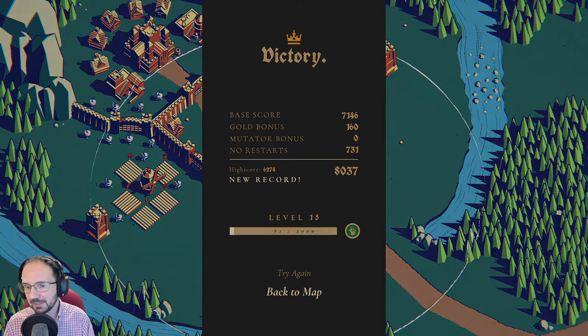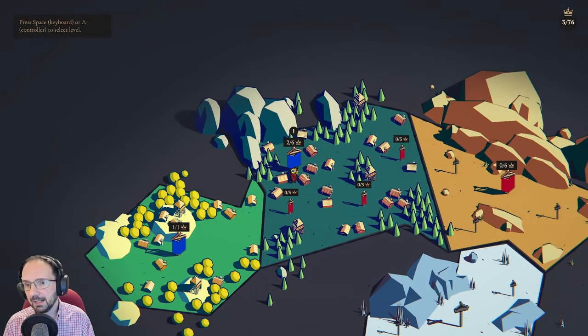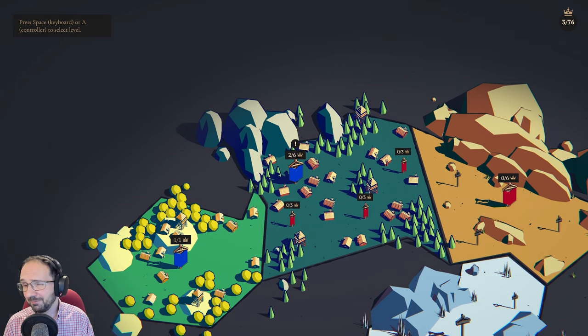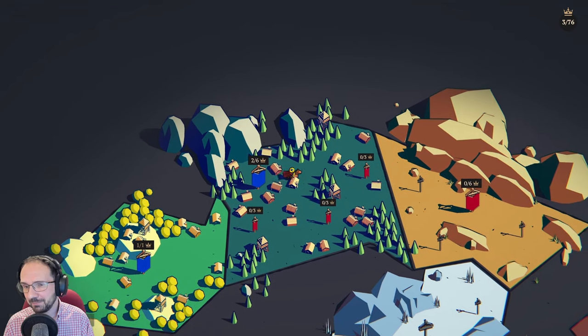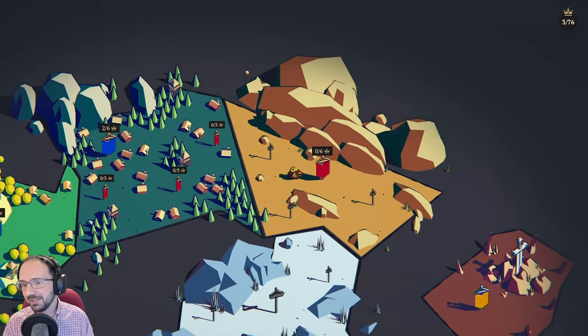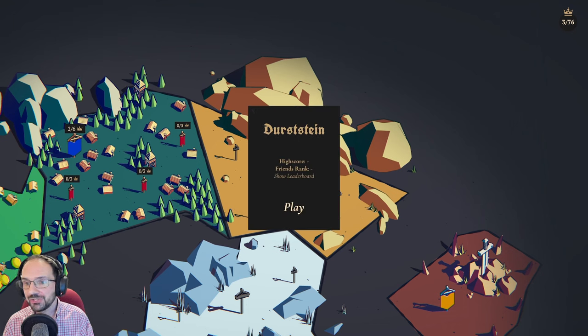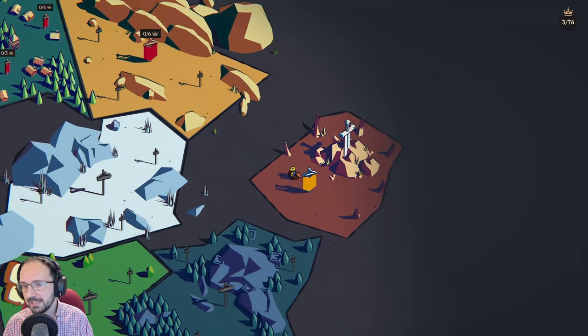Good. Okay, so let's go back to the map. Two of six. I'm not sure what that means other than we've played two. Do we have to play the map six times to unlock something? I'm not quite sure. Oh no, we've unlocked this. Okay, so we have unlocked this by winning. Durststein, which we've not tried yet. This is also unlocked as well.